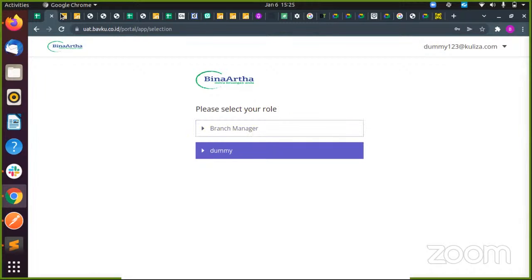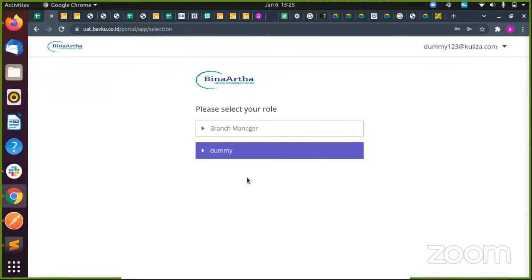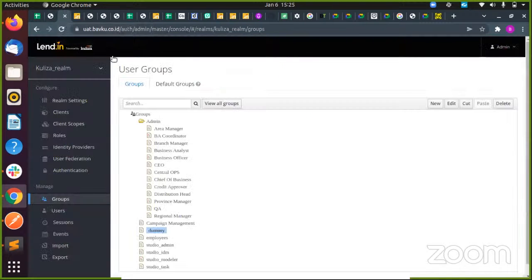So the purpose of Keycloak is only for creating the users, roles and groups for login purposes. That's it. Okay. So for permission, it needs to be done from your side. We need to request it from you. Yes, Satya, as of now it's provisioned like this only, because there are different permissions for different groups, right? Without giving proper training and proper knowledge to the team, it would be difficult to provide those access.